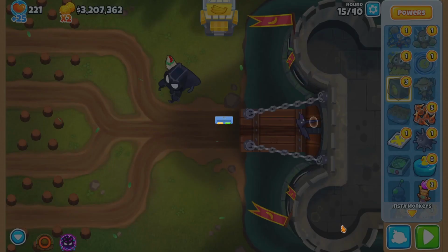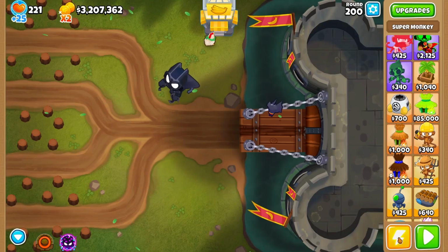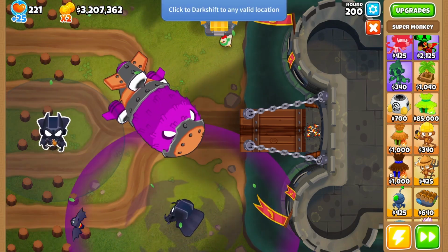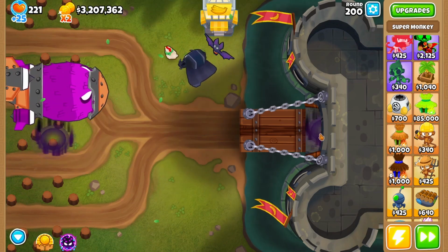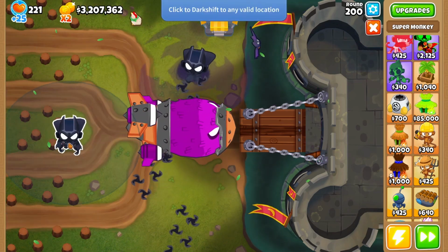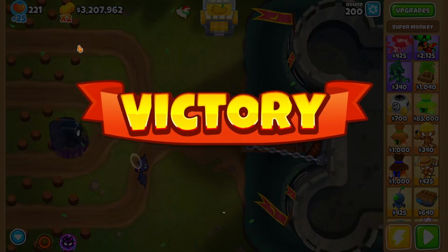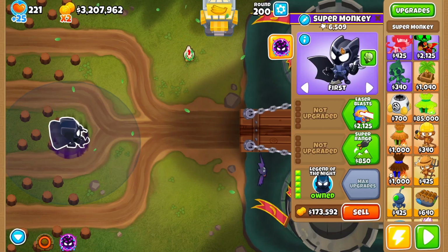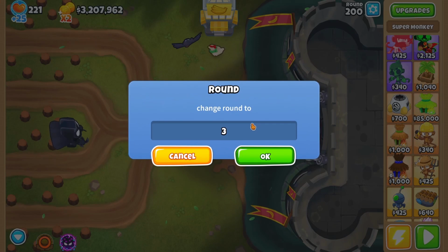All right, let's test out round 200. Okay, round 200, let's do it. And I'm testing this one out because we wouldn't destroy the BAD normally. So as you can tell, it went in and nothing happened. It got consumed by a black hole and we won. We didn't even have to attack it. Now, the one thing that sucks is it doesn't count for the pop count, so we can't keep too much track of it.